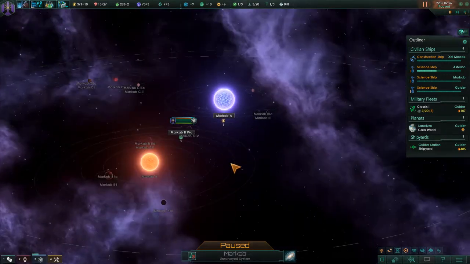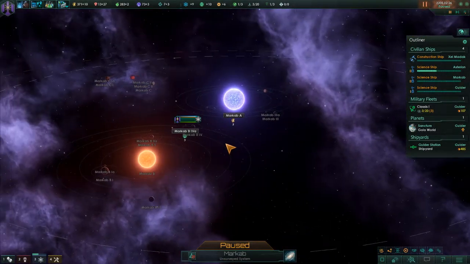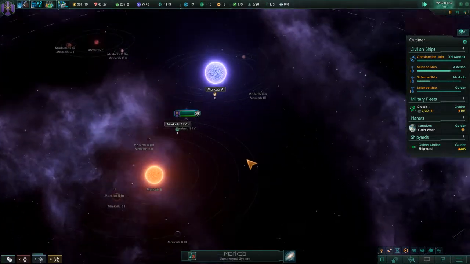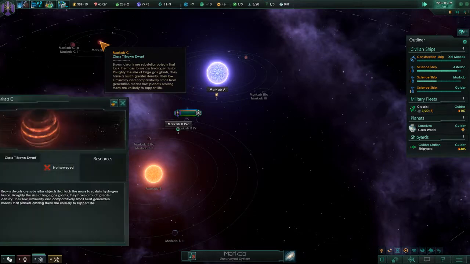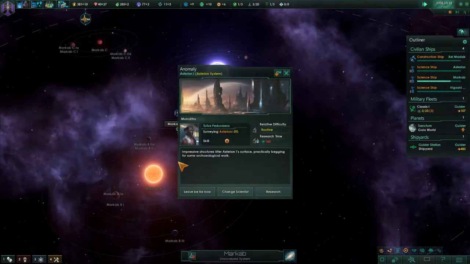Interesting, yeah, and they talked about doing binary and trinary stars. And here's one. Excellent. Very nice. Actually, Markab C here is as well, so it's actually a trinary one. Anomaly found. It is even a trinary one, alright.